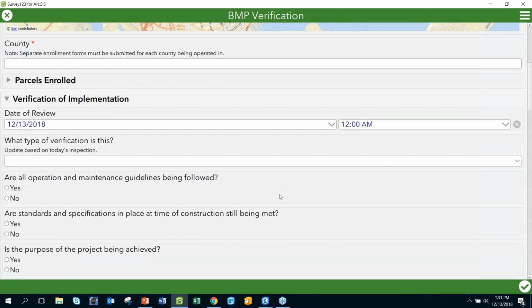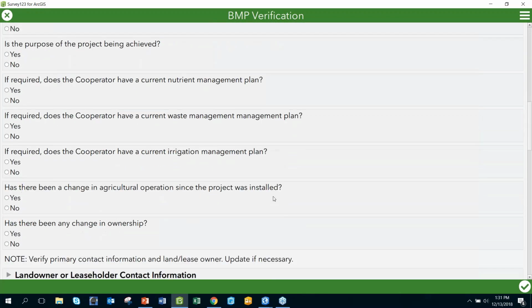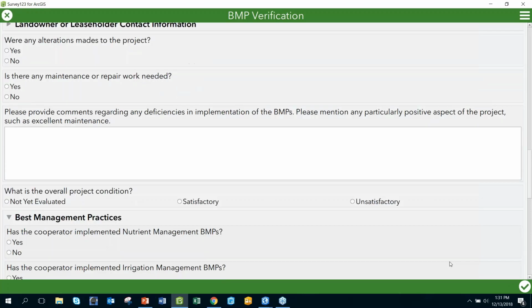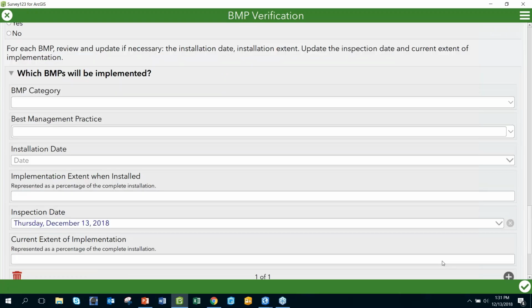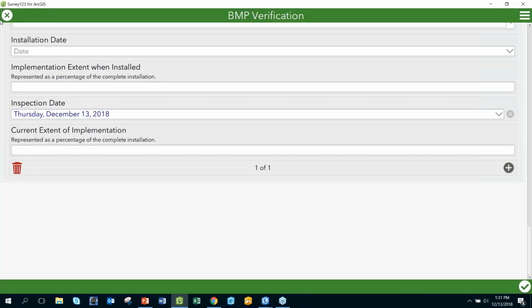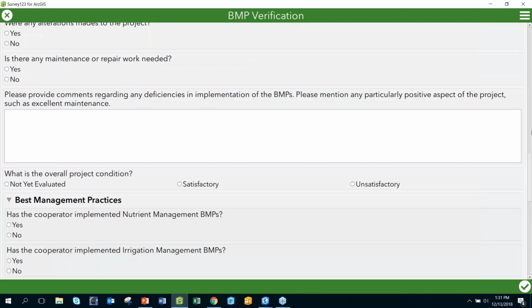So you can see here, again, we're in Portland, Maine. It calculates that automatically along with the time and the date. And these are just simple yes or no questions. As long as you're using the Outbacks format, information at the top will already be pre-filled about the site information, the landholder information, everything that's already been entered in that metadata. So someone who's in the field can simply do their verification survey. They simply say yes or no, they click the buttons, they go to submit, and away you go.